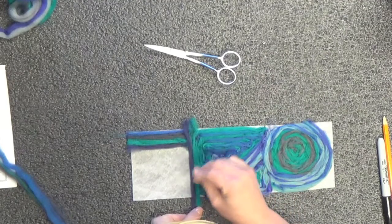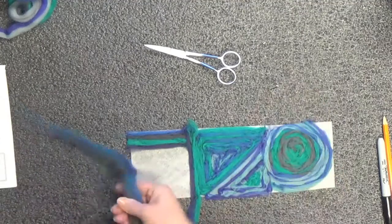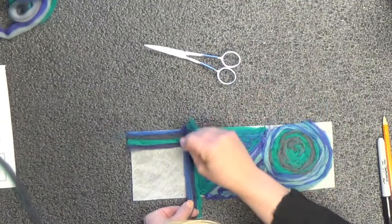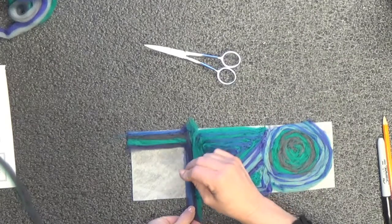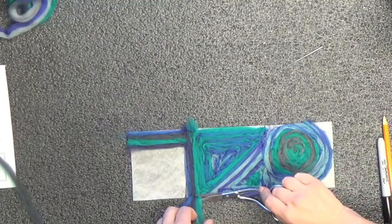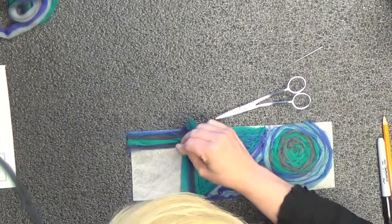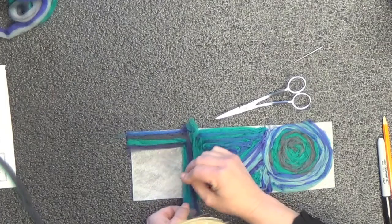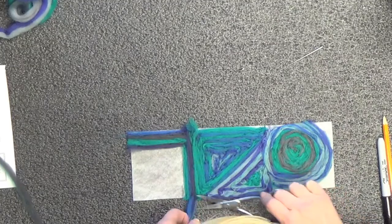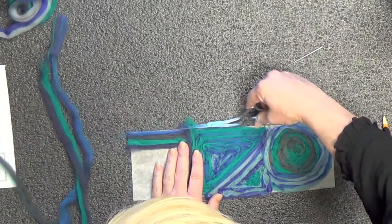There we go, and this will give us a nice edge against our square. And we can do that there, and if I want some green, just go right there. And as long as I'm overlapping, I'm going to be okay. This edge here looks cruddy. There we go.